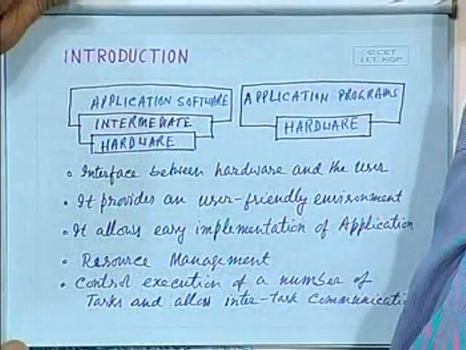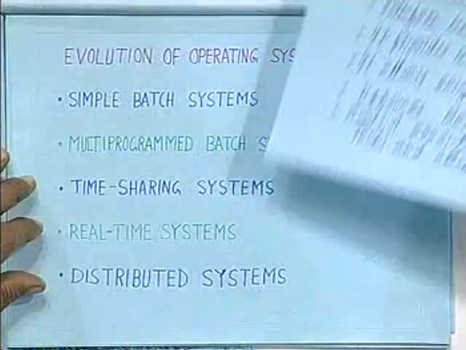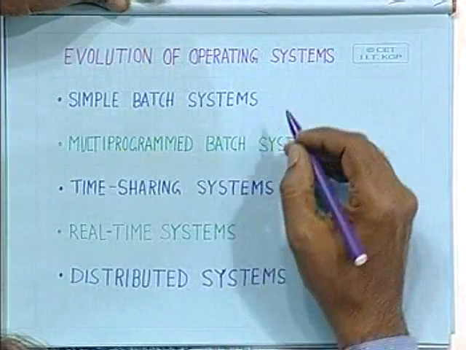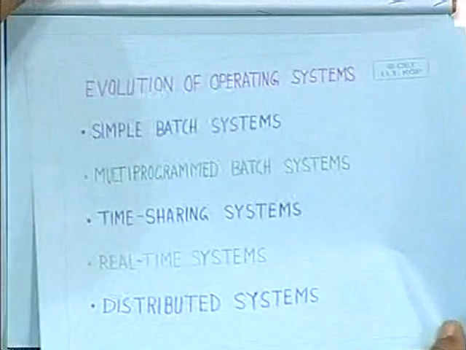Before we discuss the real time operating system, let us consider a brief history. Let us consider the evolution of operating systems: how operating systems have evolved from a very primitive type into very sophisticated ones, which are used in present day computers. After giving an overview of this, we shall consider the real time operating system.